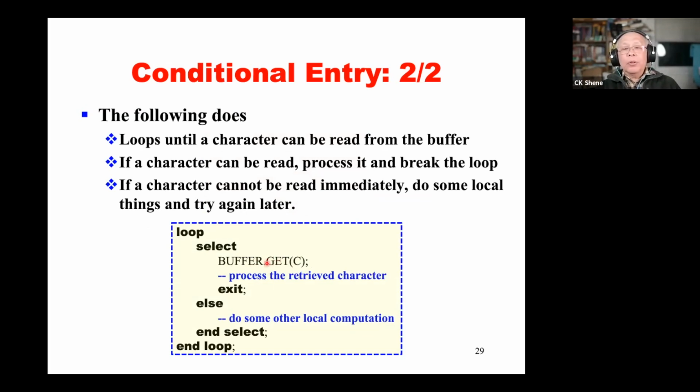If this entry call cannot be served immediately, I immediately jump to the else part, doing something rather than waiting for my call to be served or canceled properly. So this is the conditional entry call.